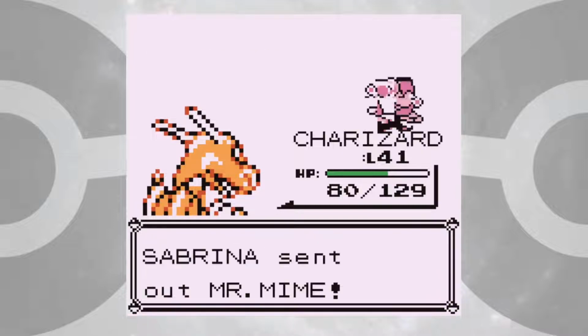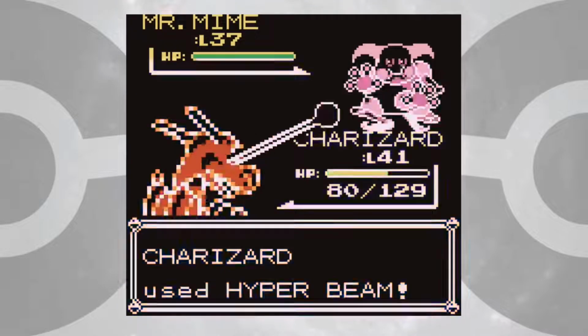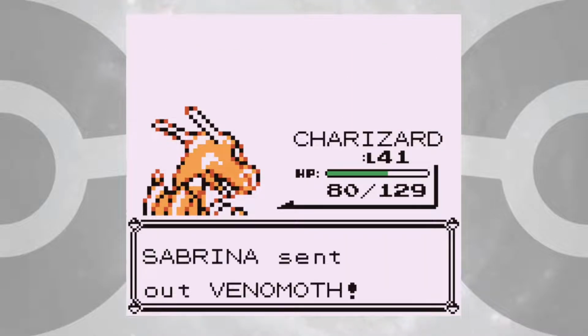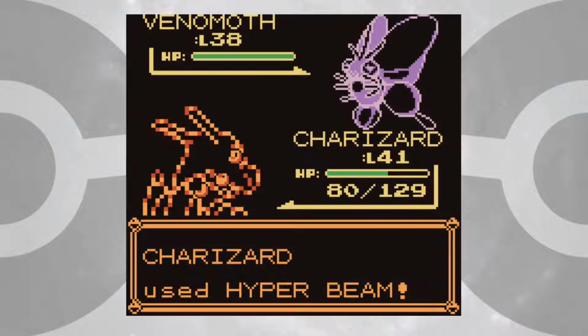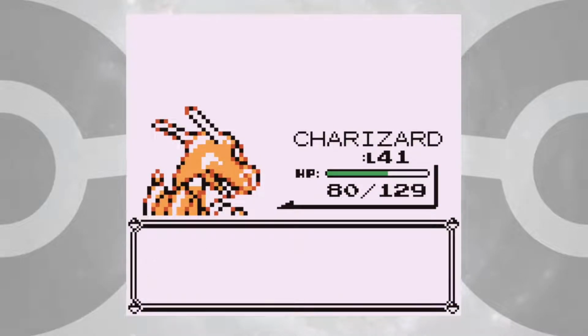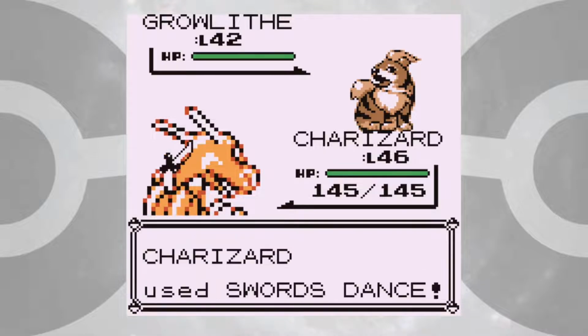In case you don't know, if you faint your opponent in Generation 1 with Hyper Beam, you'll skip the recharge turn. And yes, this was also fixed in Generation 2, which is why Hyper Beam is very rarely used competitively after Generation 1. And it's a similar story in my battle with Blaine.